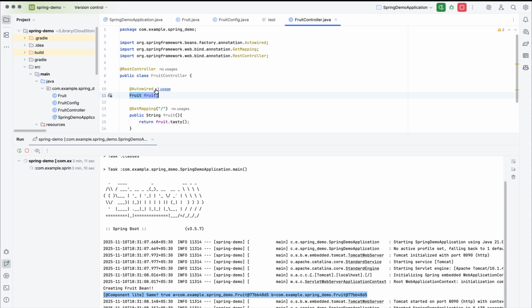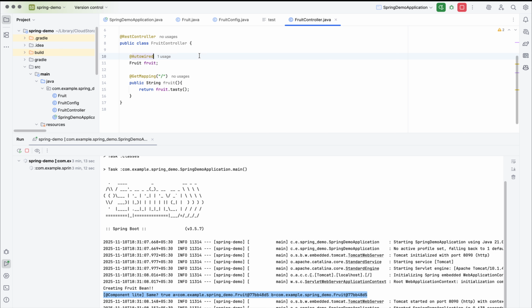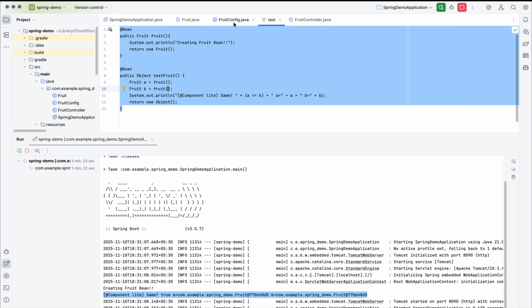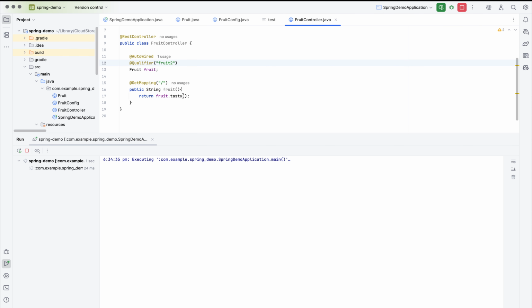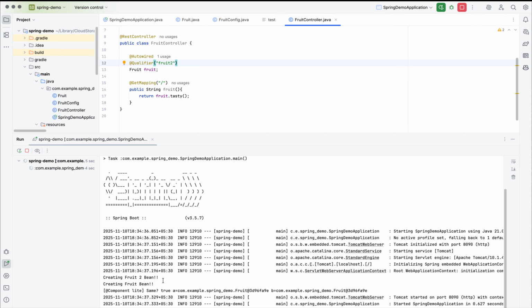In my controller, I can again use, you remember, @Qualifier. In this qualifier I can provide my fruit 2. So here if I print creating fruit 2 bean, let's see how it goes. This should call fruit 2 actually.